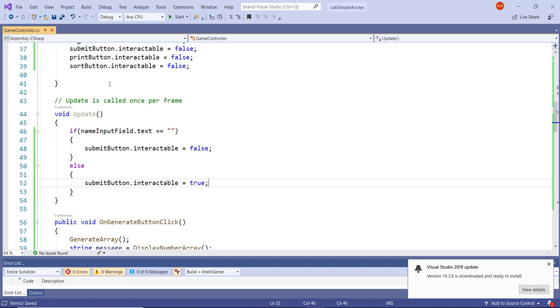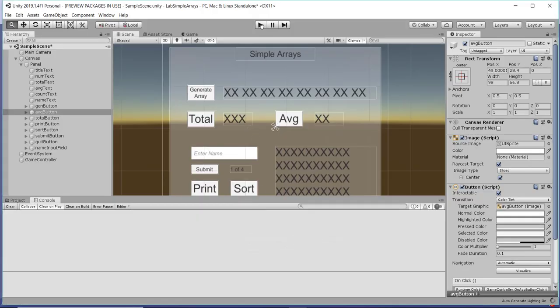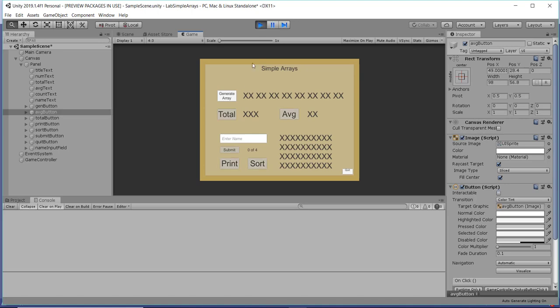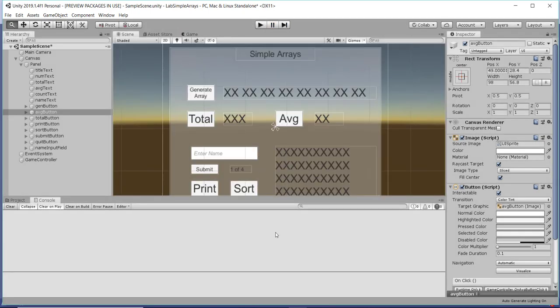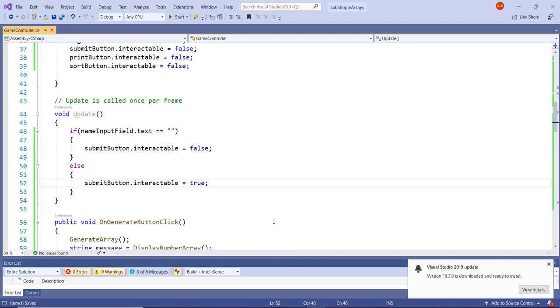Let's try this out, and technically it's going to test for this every single frame, which is not ideal, but it'll do for the purpose of this lab. If I were to enter something, it doesn't matter what it is. If I were to remove it, then the button becomes disabled or not interactable. As soon as I enter something, the button becomes available, etc., etc. So if I were to enter something here, I can click on the button. Now, of course, there's no functionality for that. That's our next step. Let's get back to our script.